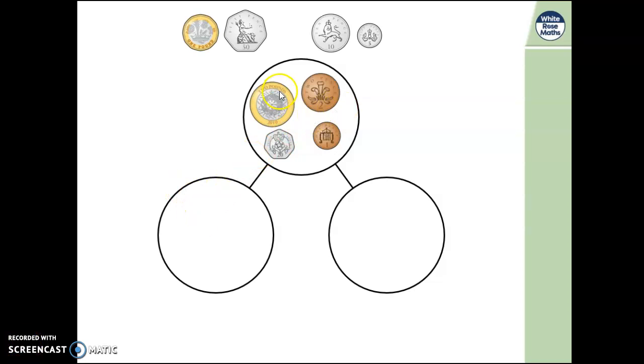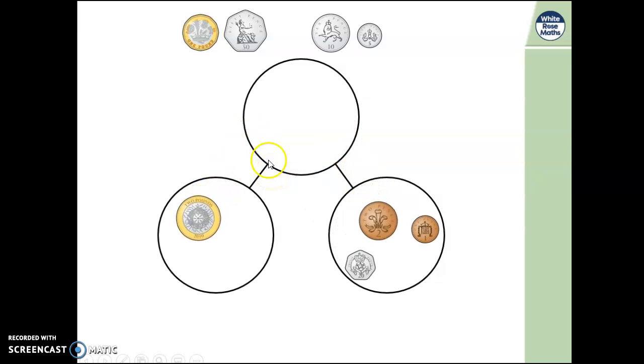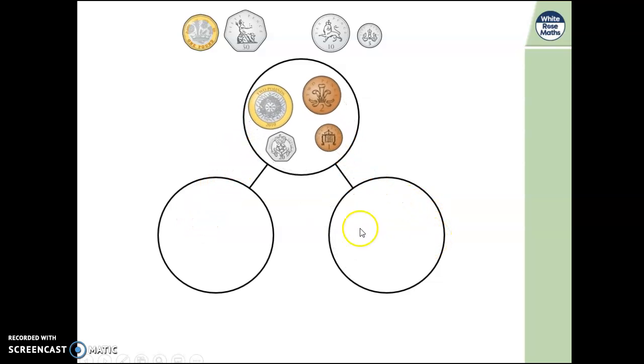The next one we have is £2, 20, 2, 1. So if we split these into pounds and pence, we need to remember that this is a pound and these are pennies. So let's split them up. We've still got £2 over here. The easiest thing to do would be to start with the biggest number, so 20 plus 2 is 22, add 1, 23. So if we put them back together, it would be £2 and 23 pence.